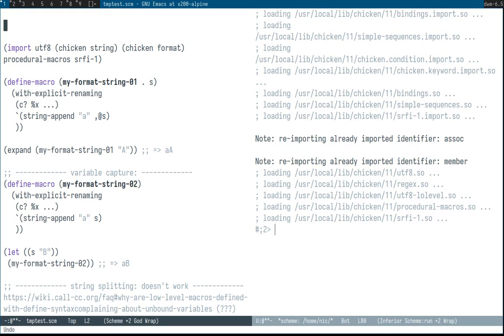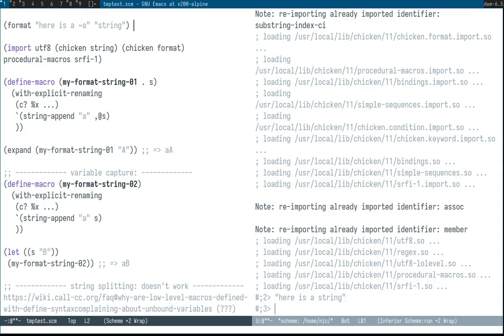Oh yeah, and then this here will of course not work because we need double quotes. Okay, so this works as you can see, but it's kind of annoying.